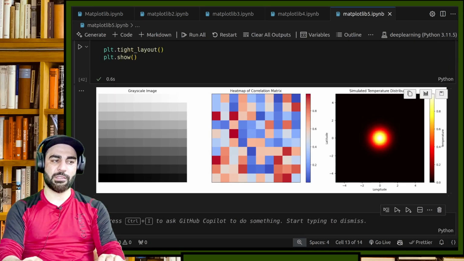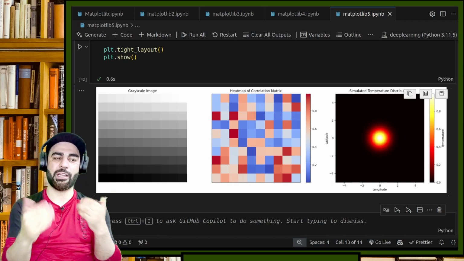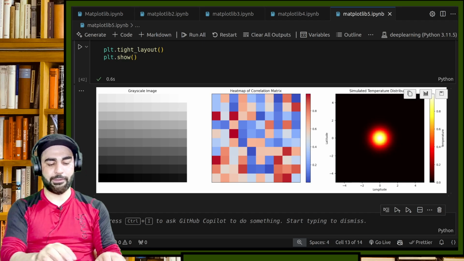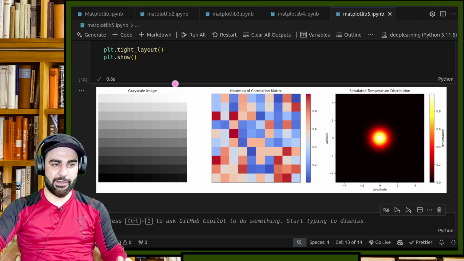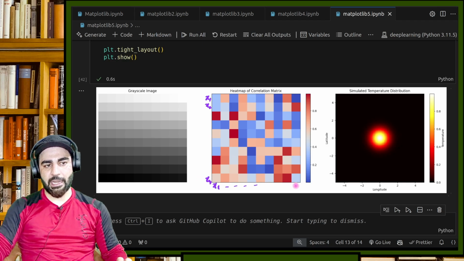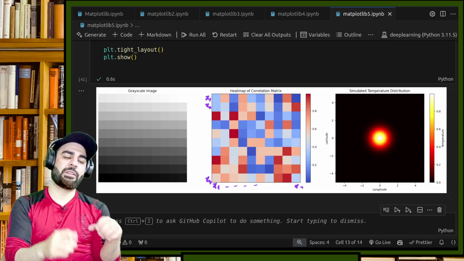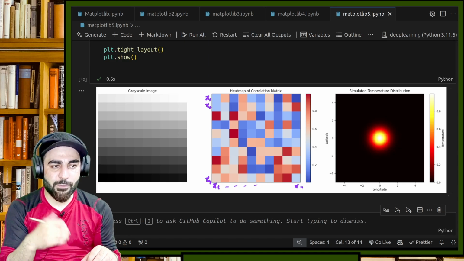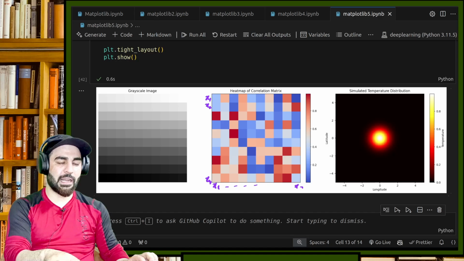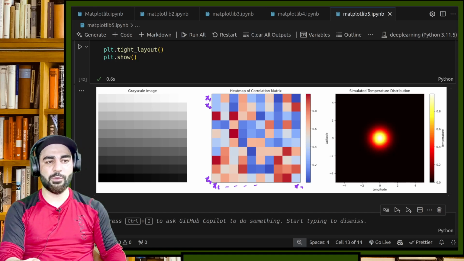Then you can see I'll have 3 plots. This is my grayscale image, and this is my heat map of the correlation matrix. A correlation matrix shows how the data is correlated, how the features are correlated. Consider that in each of these we will have a variable, x1, x2, x3, something like this till xn, and similarly here x1 till xn, and we want to see what is the correlation between these. By correlation I mean if it is a stronger correlation, the value will be much redder or something like that.